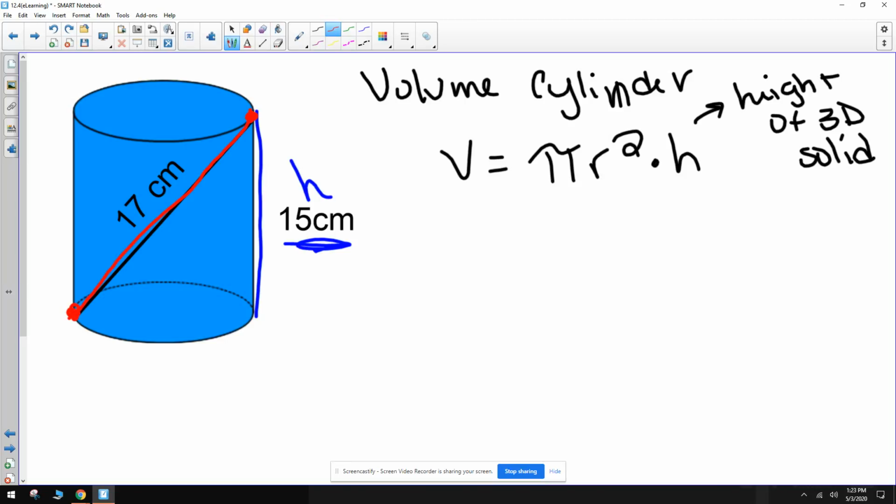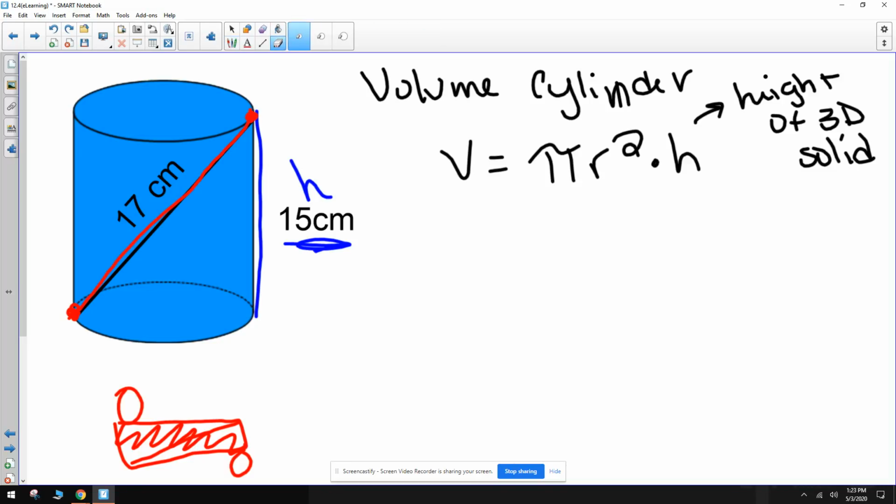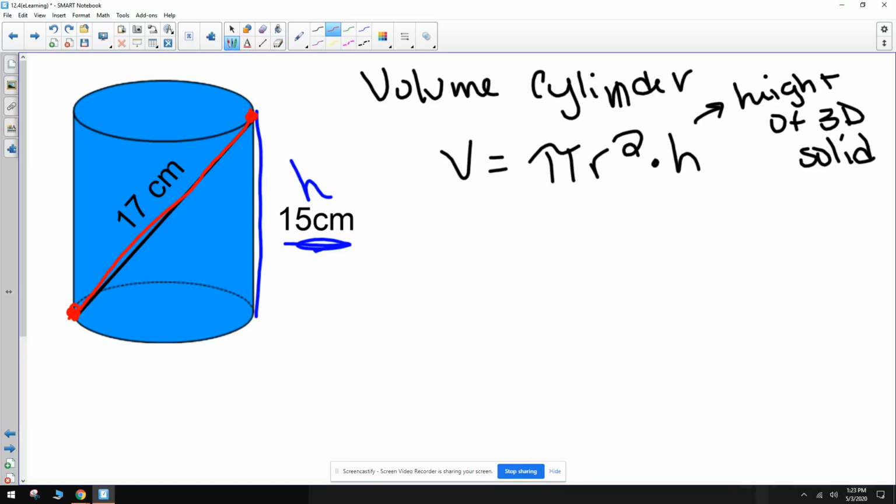When you see a problem like this, I want you to think about a can, like a can of vegetables or tomato sauce. When you have a can, if I were to slice it on a diagonal like that, it's going through the inside of the cylinder. It's not on the face. Some of you, when I gave you this problem or a similar problem, drew this in. That's not correct because this is like the surface all the way around the can, like the label. The diagonal isn't on the label, it's inside the can. So that doesn't work. Think of it going through the can, not on the label.